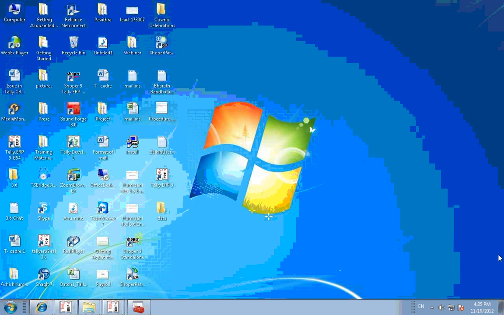Mr. Mustaq is asking, if we forget the password, how can we access the data? If you forget the Tally vault password, it is not at all possible to retrieve. Second, if you forget the username and password which give you the company alteration screen but you have the lower level password, you can log in through that lower level password and export those masters and transactions to a new company.